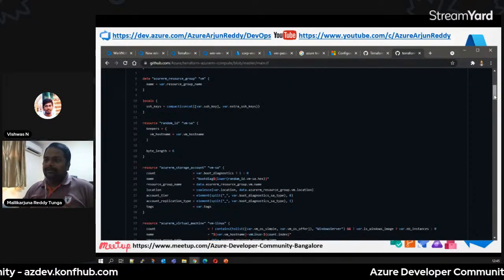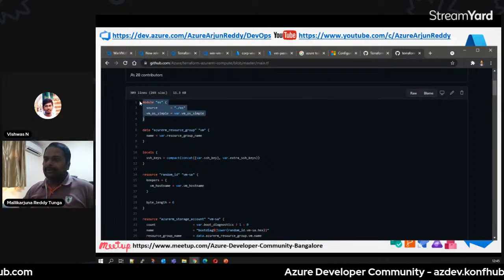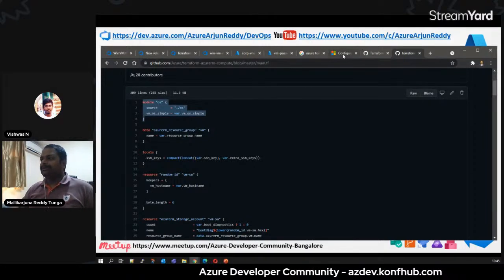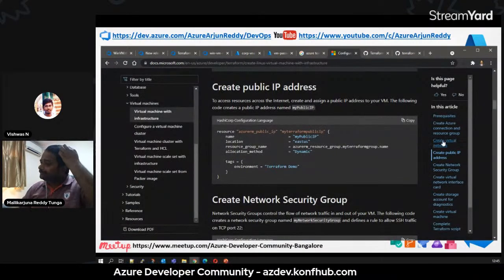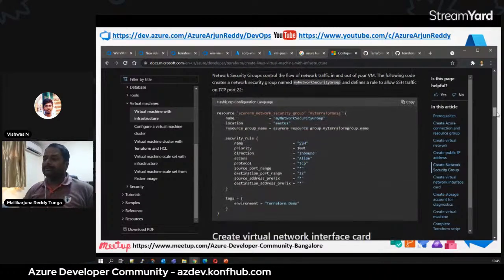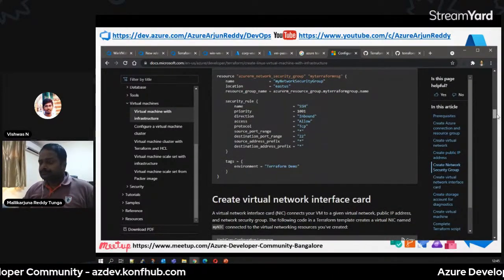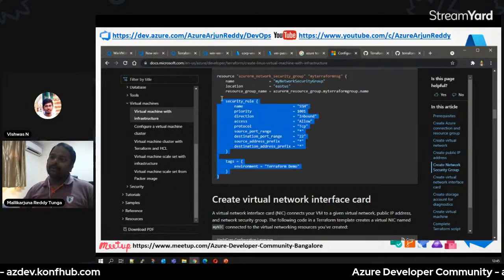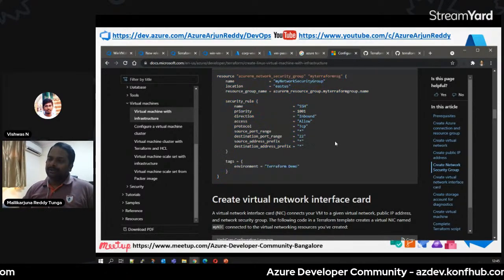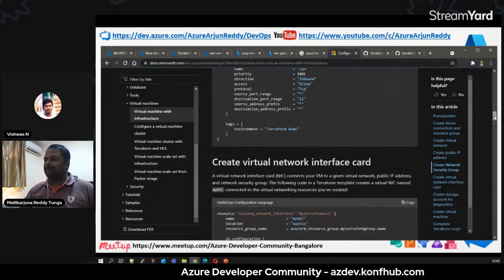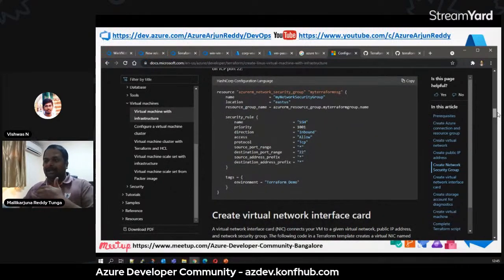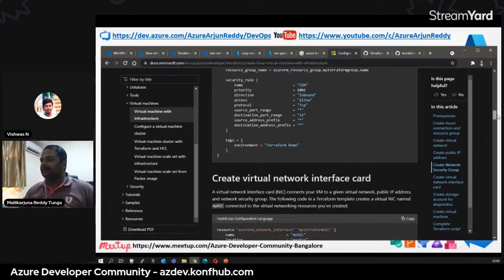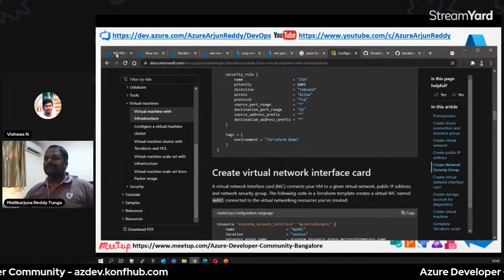I think this is a little complicated one, not for the beginner. He's using a module here. So there are great examples. Once you go to the documentation here, you'll find all kinds of documentation. Here he is creating a network rule. You see, the rule is being created here. Great example of how, using Terraform, you can add an inbound rule for your network security group.